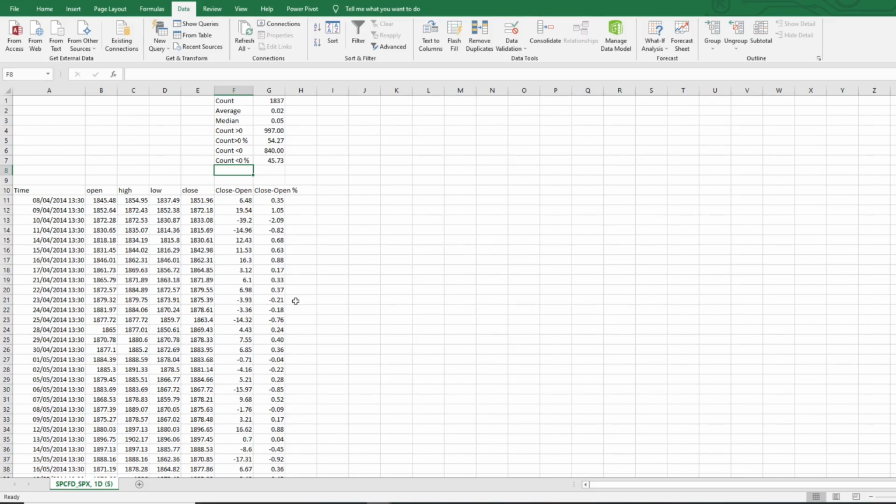So basically what we're going to build here is a histogram. We're going to create small buckets and count how many days fall within that bucket. So let's say we've created a bucket from 0% to 0.1%. How many days had a gain between 0 and 0.1? And of course, the next bucket will be 0.1 to 0.2% gain, and count how many days. And we'll do this and see what information we can take from this histogram.